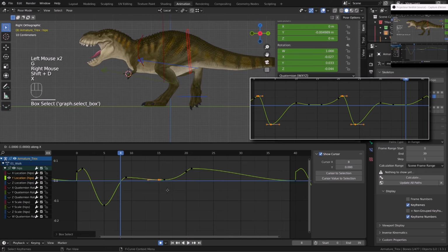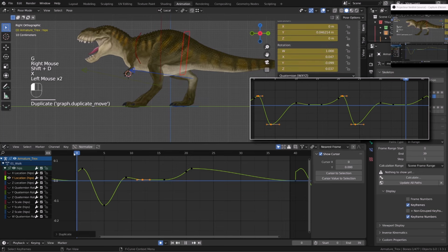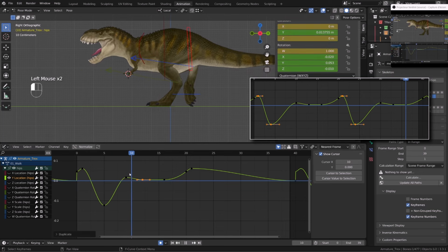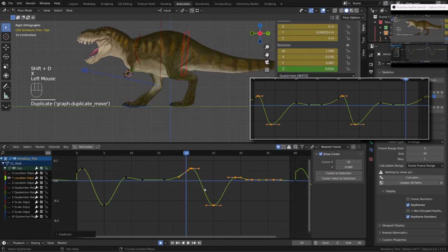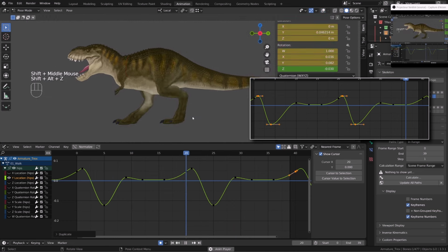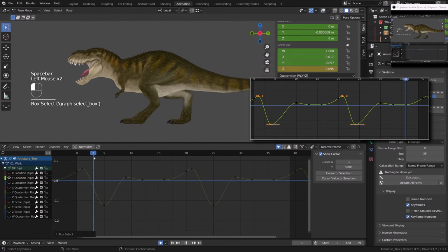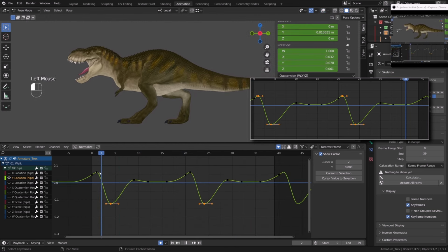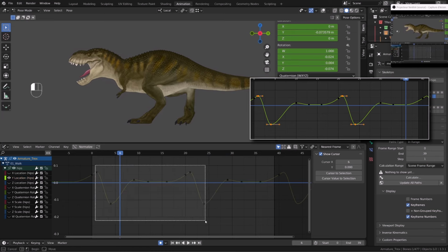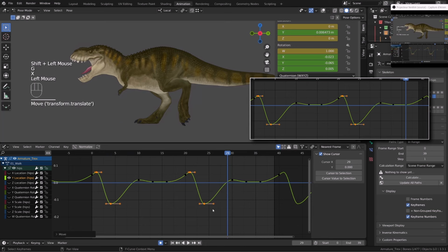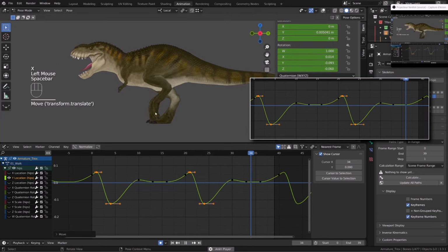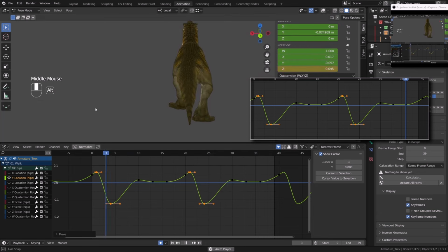So as usual, I'm working on the first half of the cycle, since I will be repeating the same motion twice. Once I got something that felt satisfying, I just duplicated it, making sure that it blends properly, and then I just try to offset a bit some of the keys just to see how it feels on the screen. So that's not the most interesting part, but you have the result right in the middle of the screen now.